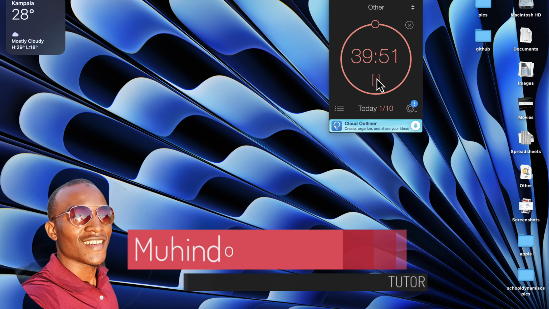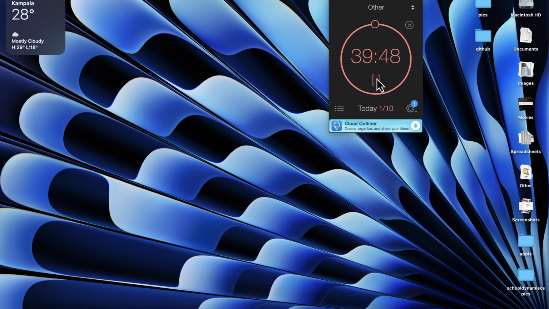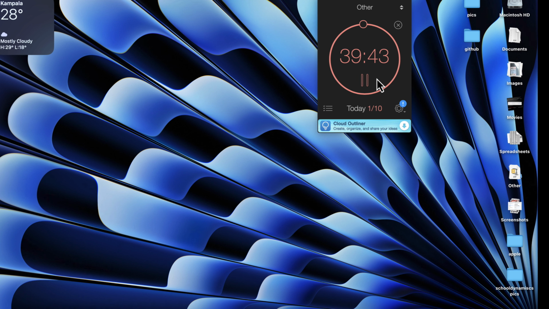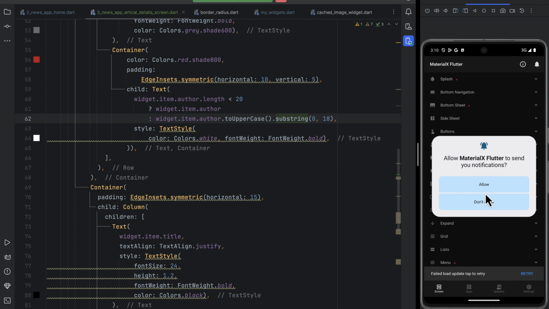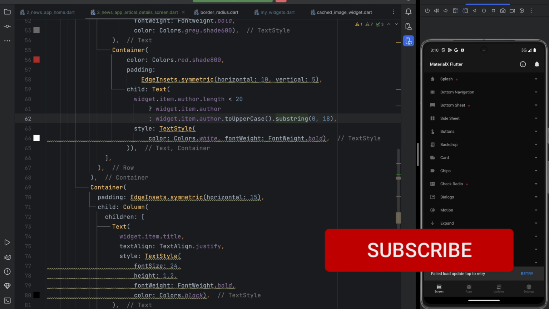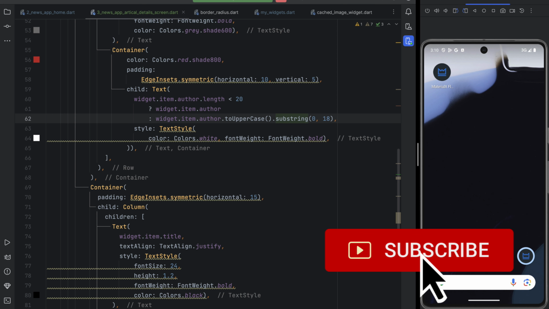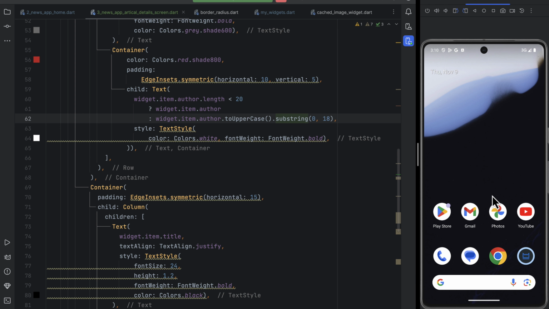In today's lecture, we're going to proceed from where we stopped in the previous video, whereby we were able to display the news on their respective single pages. So right now we're going to see how we can finalize the mobile application, because we have not really finalized it. Let me show you some challenge.